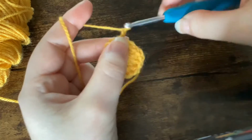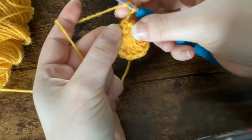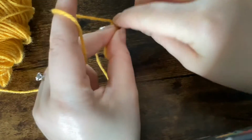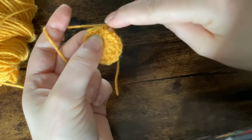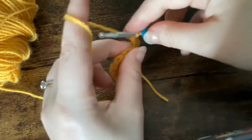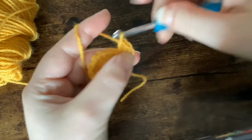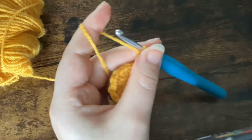We're going to chain 1, then back into that place where we did the slip stitch. We're going to do 3 half double crochets. So yarn over, into there, 1, 2, and 3. Like that, and then we're going to chain 1.